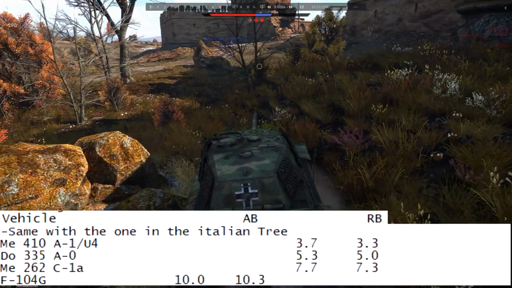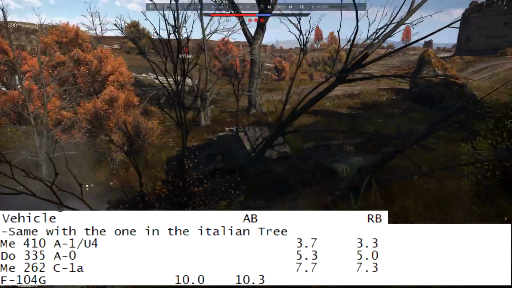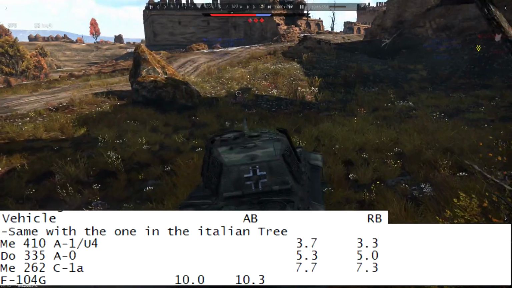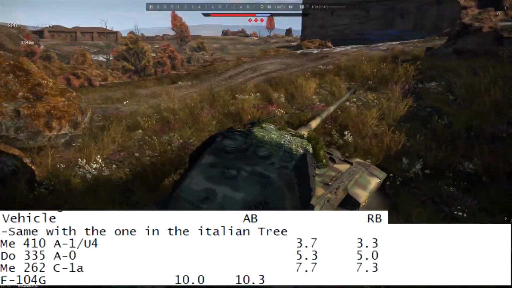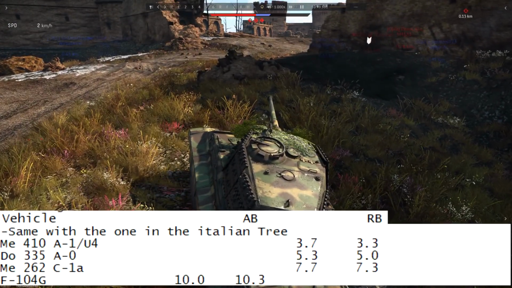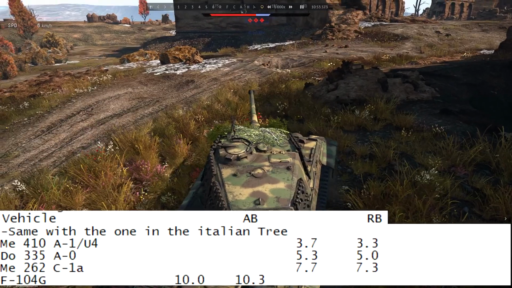The ME410A1U4 in realistic is going down from 3.7 to 3.3. The D335AO is going down from 5.3 to 5.0 in realistic. The ME262C1A is going down in realistic from 7.7 to 7.3.